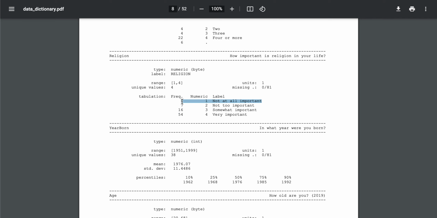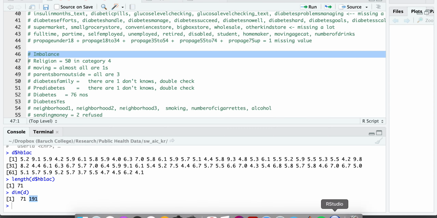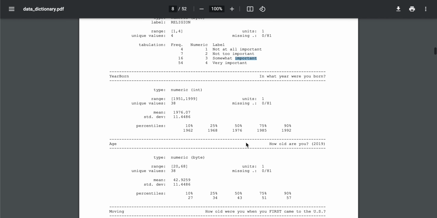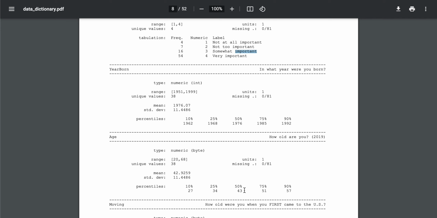Whenever there is a categorical variable which is more or less constant for most of the observations in that sample, at least as a first layer of analysis, this is a process, as a first step, especially when we have many variables. Later we can come back and have a closer look, but it's okay to remove it. And then we have year born and age, and these two are saying the same thing.